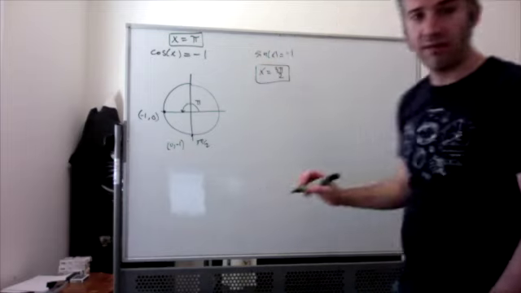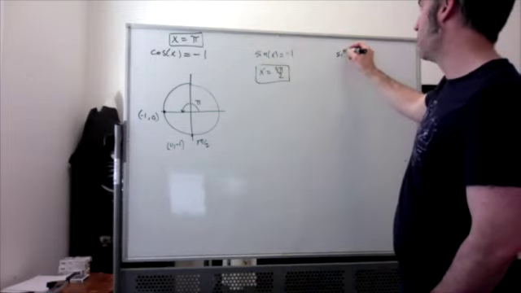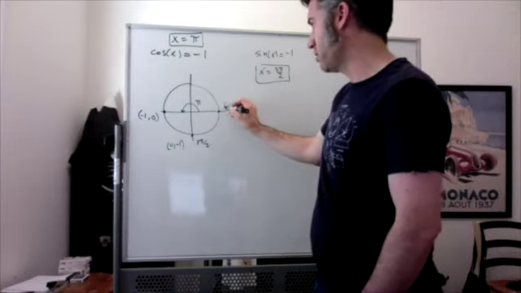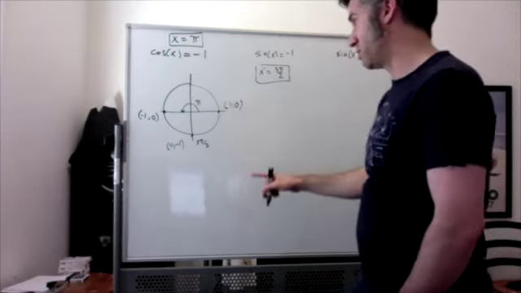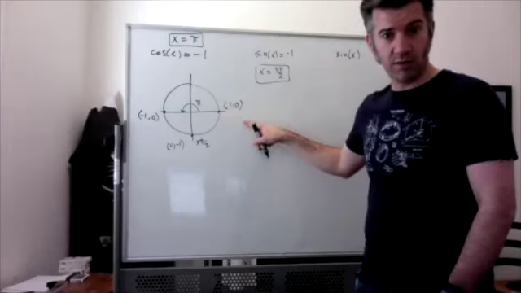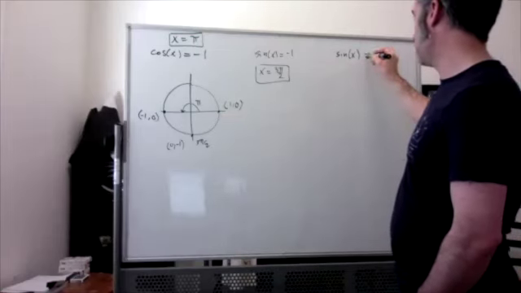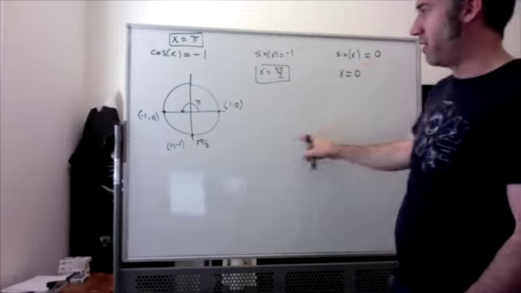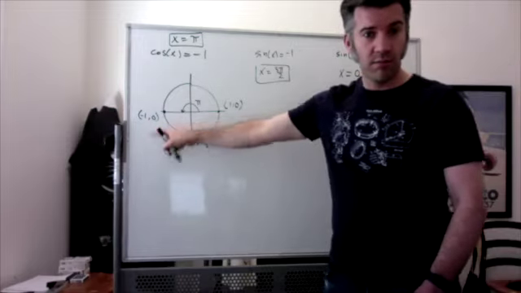If I was trying to say sine of x equal to 0 on the other hand, then there's going to be a couple solutions, right? So I've got this point here. So there's a solution there where sine is equal to 0. So the angle there would be x equal to 0. And then also there, x equal to pi.